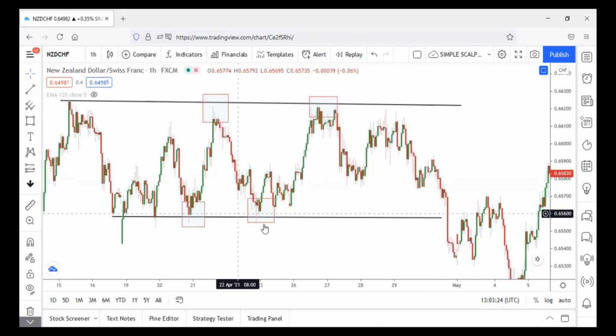Okay, so in the presence of the pattern where price is approaching this area at a slow pace, the next thing you want to look out for is your reversal candlestick pattern around this area. So those two key things, guys, are one of the things that can help you to make money with this. All right, that is one of the surest ways you can make money trading support and resistance, guys.